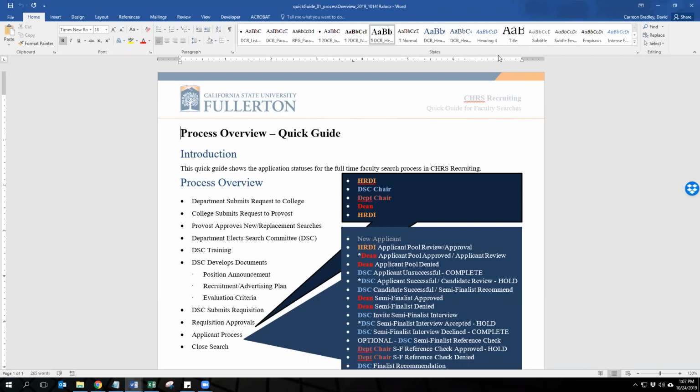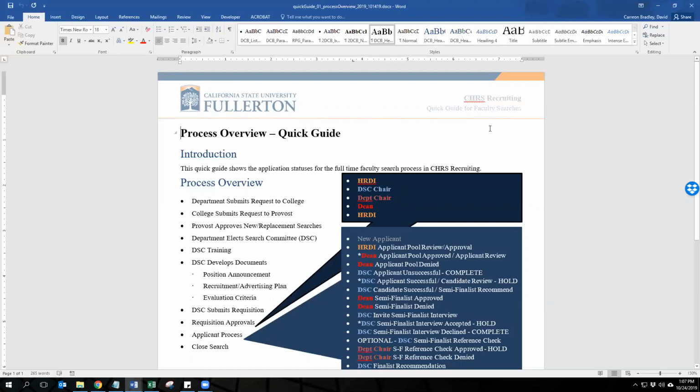This training is for anyone who will be approving and/or changing applicant statuses during the faculty search process. This will include college analysts, department chairs, and search committee chairs. You should have already attended or reviewed previous units that cover how to log into the system and how the system works in general, as well as how to submit a position requisition and how to review applicants as a member of the search committee. This unit will focus on how to move an applicant from one status to another.